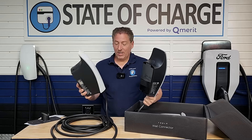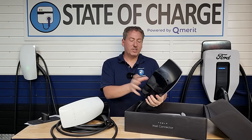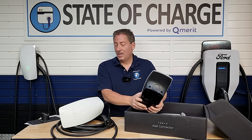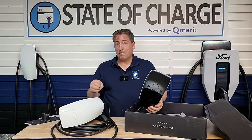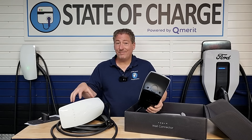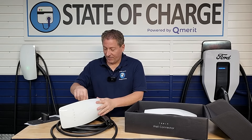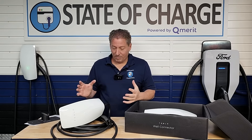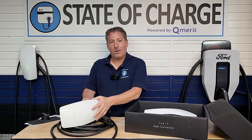It's going to hang off the wall a bit more, but the Tesla Wall Connector is such a compact unit — it's my top-rated unit for Tesla owners in 2023, a fantastic unit at a great price. The fact that this new one is a bit more chunky doesn't make it big, because there are a lot of chargers out there that are much bigger and clunkier and can't even deliver the 48 amps this can.